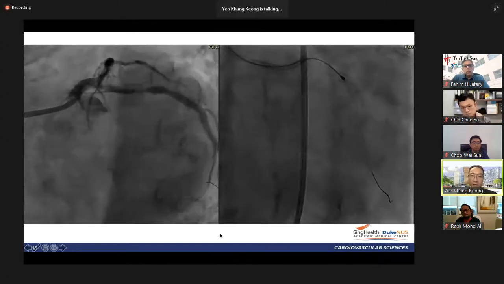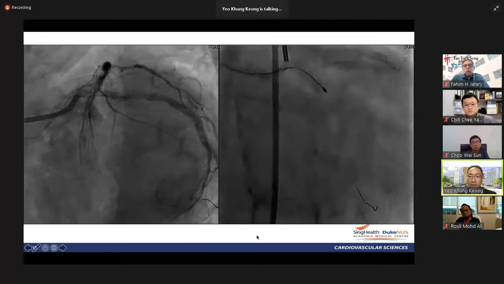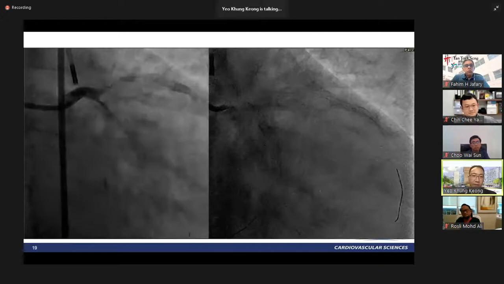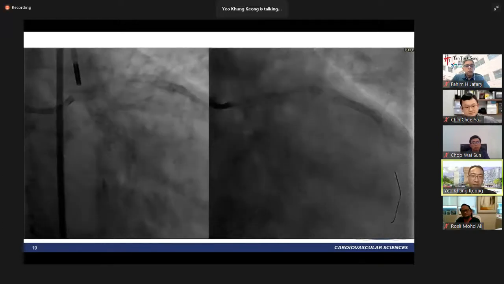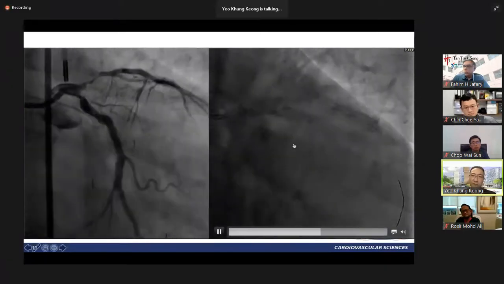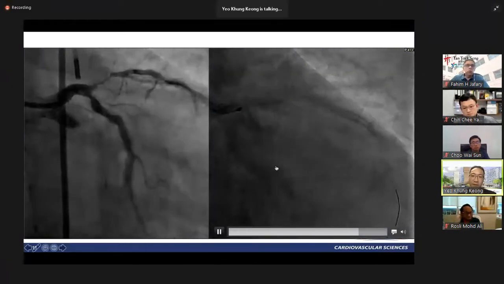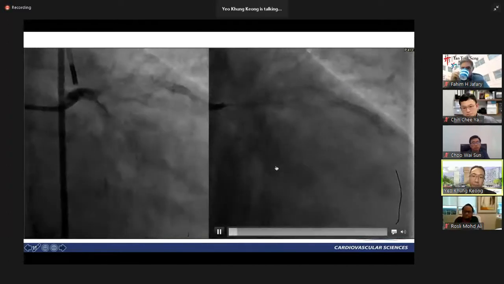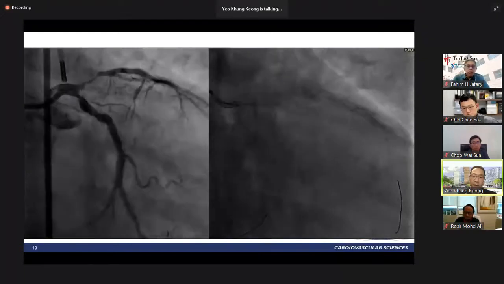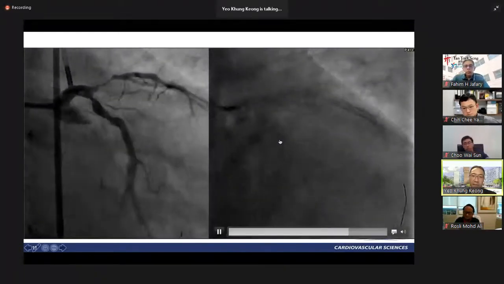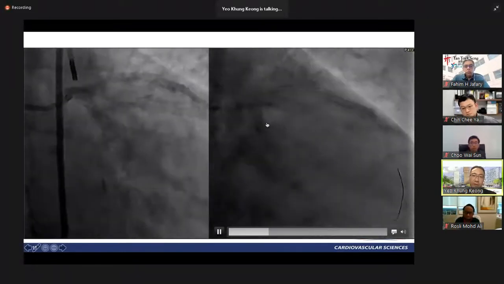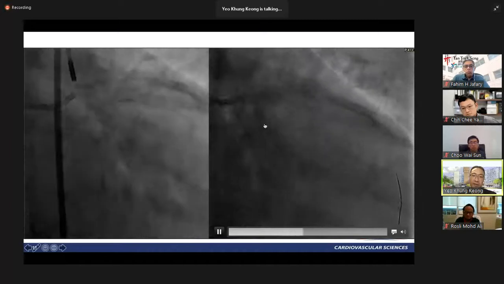This is after rotational atherectomy. And this patient kept moving during the procedure, which really made my life difficult. So you have to forgive some of the jerky motions on my videos. Now I have a frame without contrast on the right side to show that the wire that is left in the circumflex has substantial space between the origin of the circumflex from the LAD.